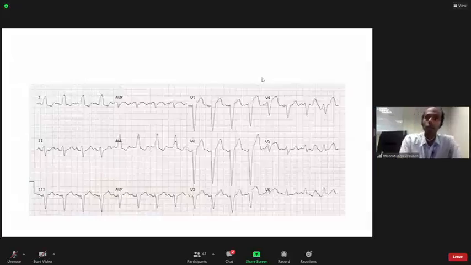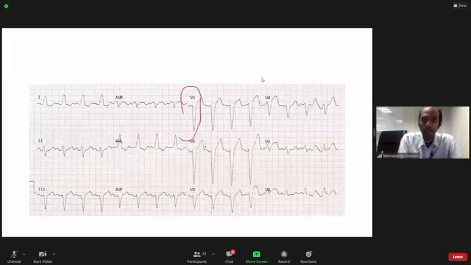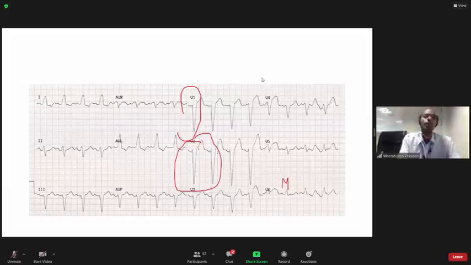Now, another ECG that can appear in the exam is this, and this is a left bundle branch block. William Marrow is how you remember bundle branch blocks. And remember, in a left bundle branch block, a key feature to look out for is a very deep S wave in V1 and V2. You might not see it clearly, but you can see this very deep, broad looking S wave in V1 and V2, which is again a feature of left bundle branch block.